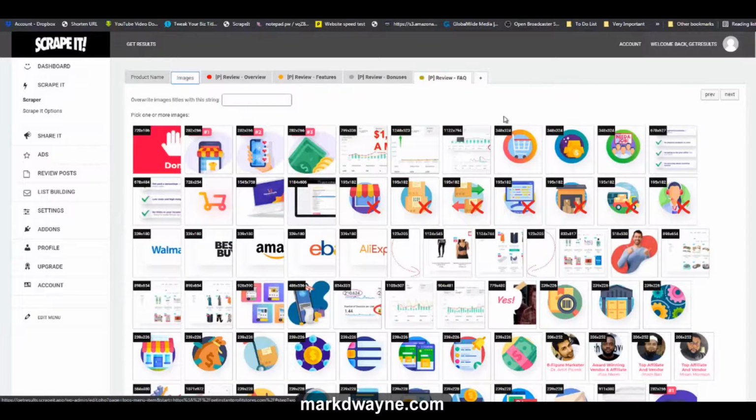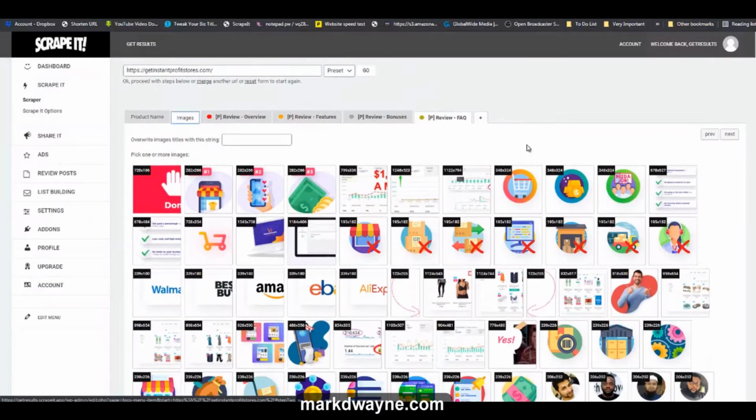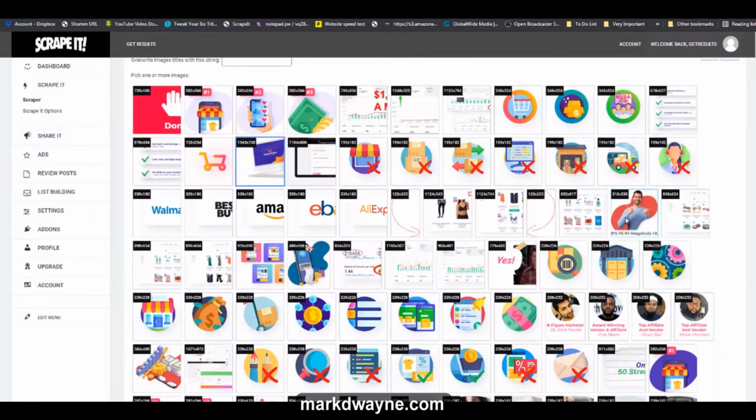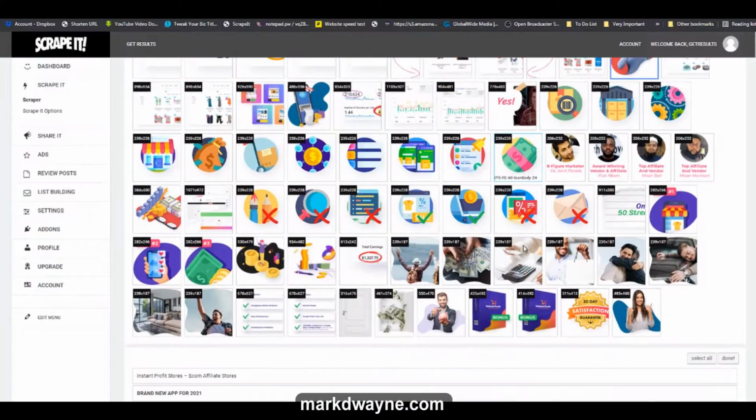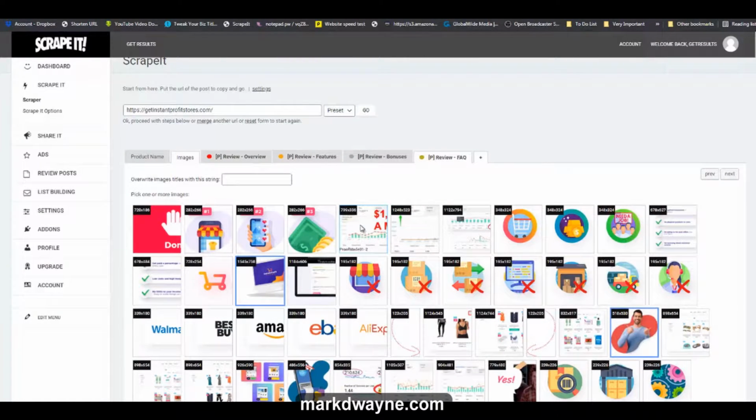Now, you don't have to use all of these images, but you will use the images that best represent your review. In this case, I am going to take the product image because we showed you on the site the guy had a product image. I'm going to take this guy who is going to obviously build some excitement for the viewers and reviewers of a site. This one right here, I'm going to take this young lady right here, and then we can take some proof, and that does it for the images as far as this review is concerned.